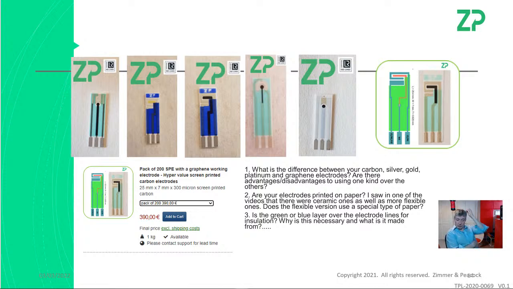So we want to make sure that one of the parameters is not variable, and that's the exposed working electrode area, because signal is proportional to area. We reduce the variability by having the insulator there, so that even if liquid gets on top of the insulator, it's not making contact with the underlying conducting track, and therefore not giving us extra signal. So we use insulator to make sure that the exposed electrode is very defined.